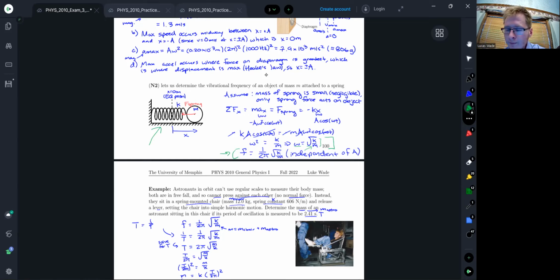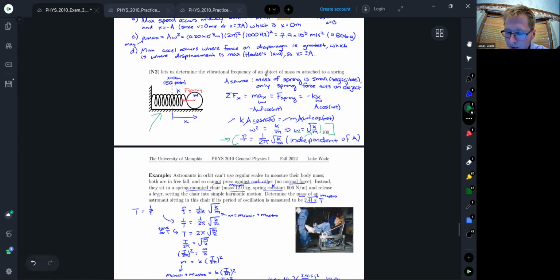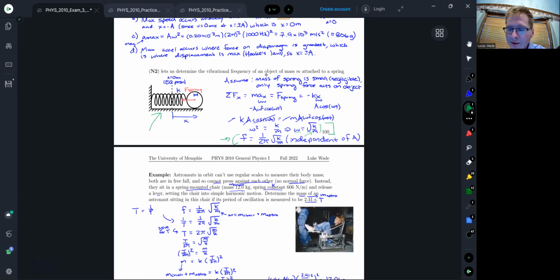Okay, so that equation is important, but only as far as interpreting what it means, right? I don't want you to come away from physics thinking it is just a list of equations that you have to memorize. They're just a way of summing up what should make sense about the system that we're looking at. So for this one, it should make sense that the less mass you have, the easier it is to pull it back and forth and so oscillate. The stiffer the spring you have, the harder it's pushing and pulling. That also makes it so it oscillates more frequently. But this equation sums all that up in a nice convenient package.